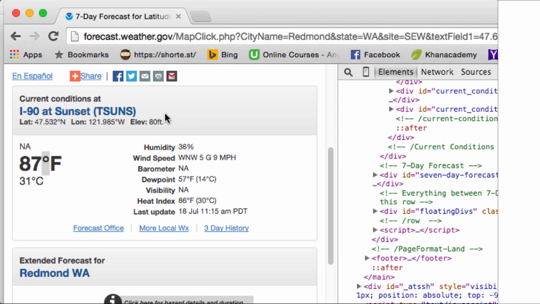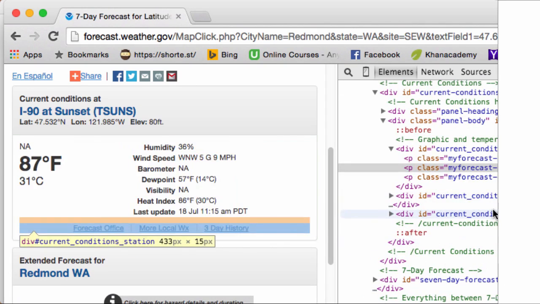So our goal for today is we have this forecast.weather.gov. You don't need the link right now. We'll use the link later. And we have this 87 degrees. So again, we're going to be doing the weather again. You're probably wondering, why the weather? We already did it. Reason is, this is just like a challenge.